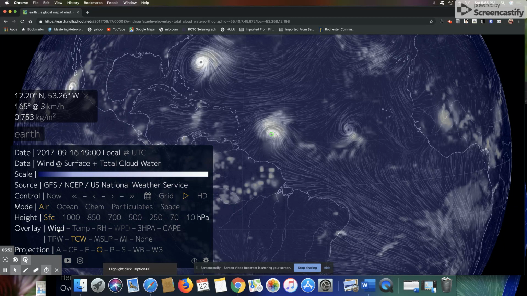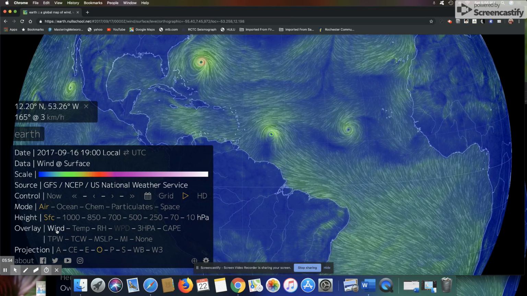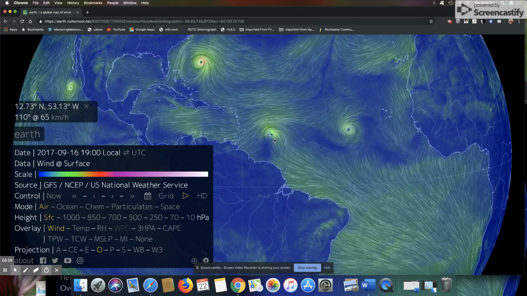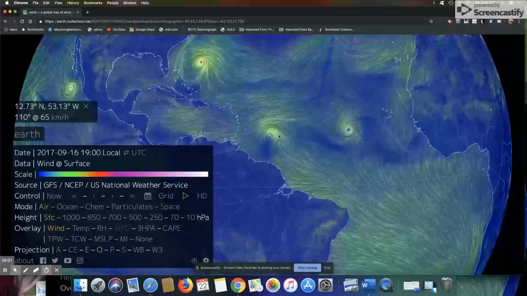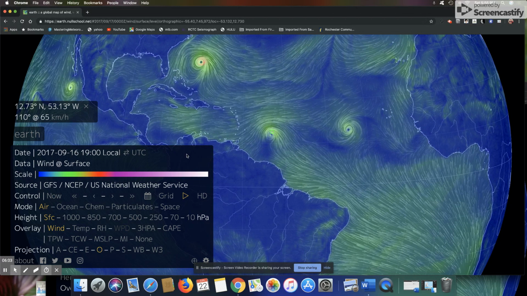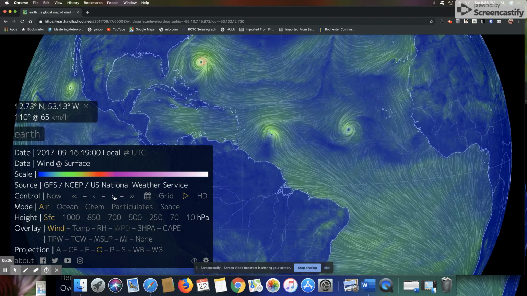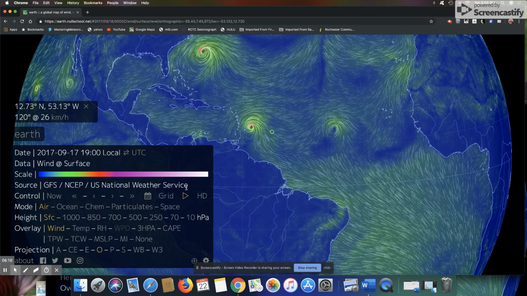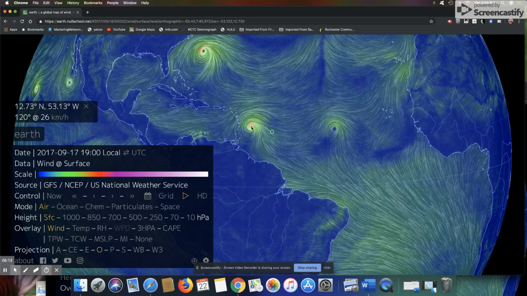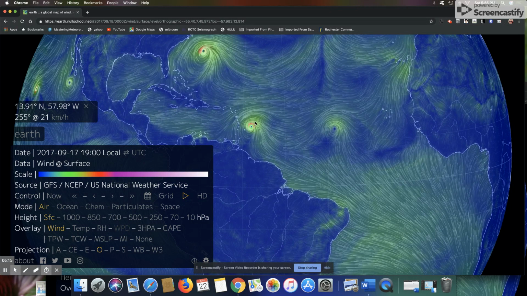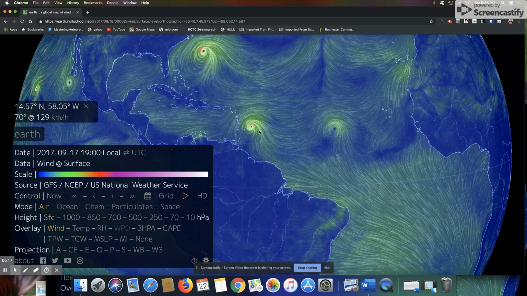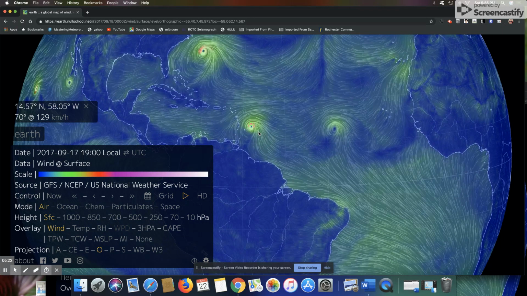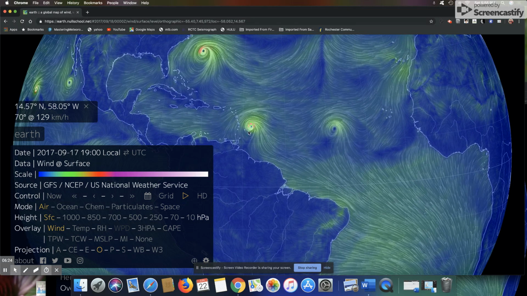So now let's go back to showing the wind at the surface. And currently the winds are not too strong, about 65 kilometers per hour, in this strongest part right there. And let's go a couple days into the future here. So we'll go a day forward, and now we can see that it has strengthened significantly. It's now moved over to here. And if we put our little circle here, we're now at 129 kilometers per hour. So we are a hurricane, and it is blowing pretty hard there.